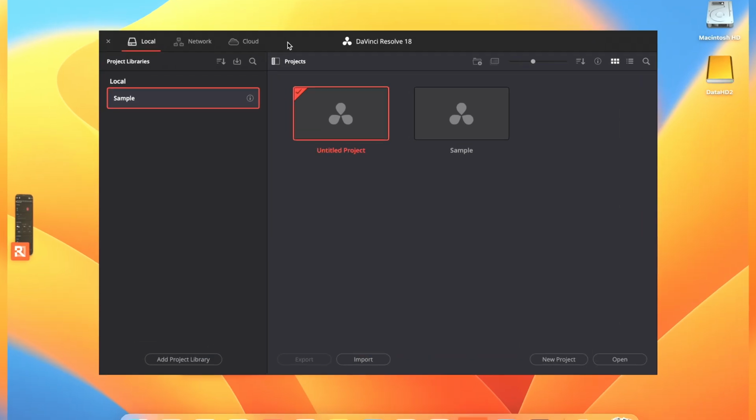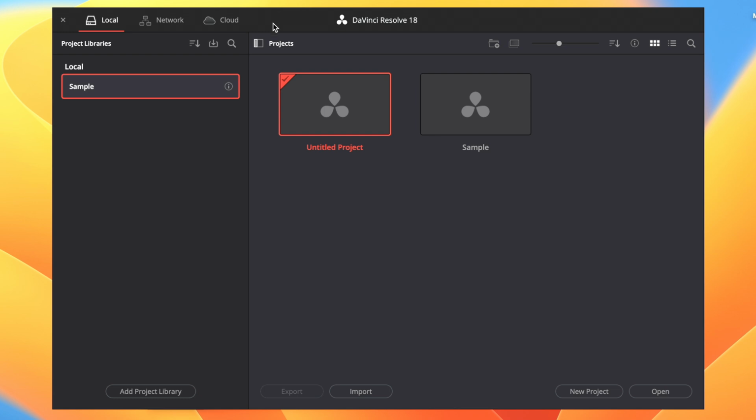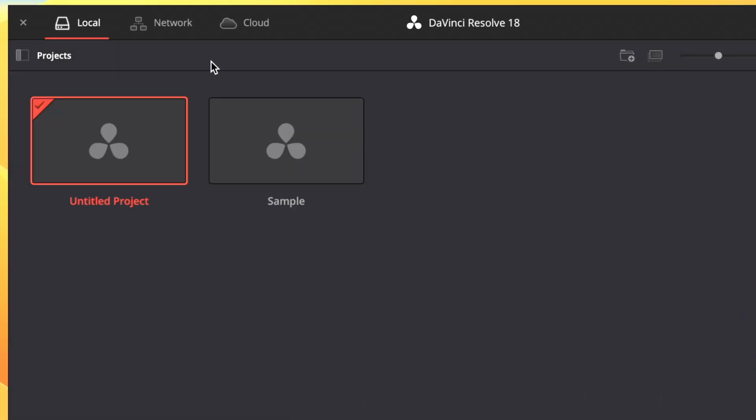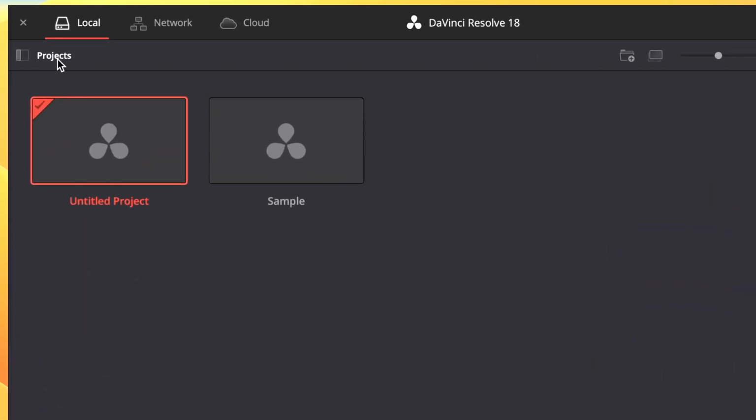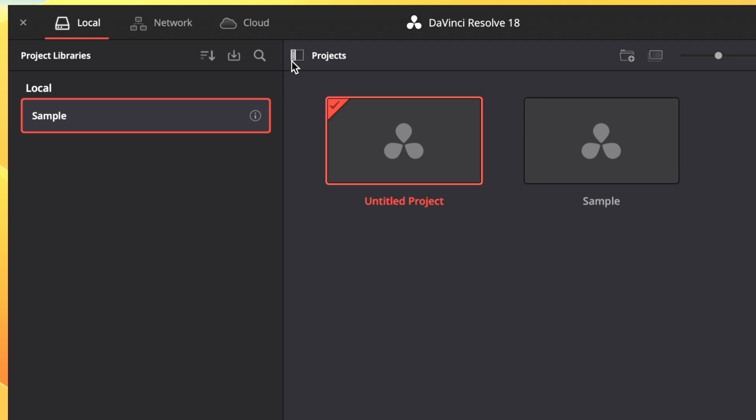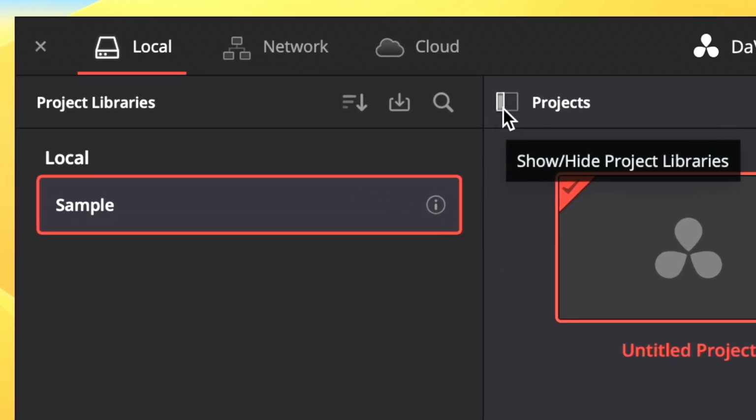When you first launch DaVinci Resolve, it will take you to this project window that you see. Normally, you won't see your libraries right away. You'll most likely be presented with this screen here. What I recommend is next to projects, click this little button here, and that will open up your project libraries. Inside of the project libraries, these are basically the containers that are going to home or house your video projects.